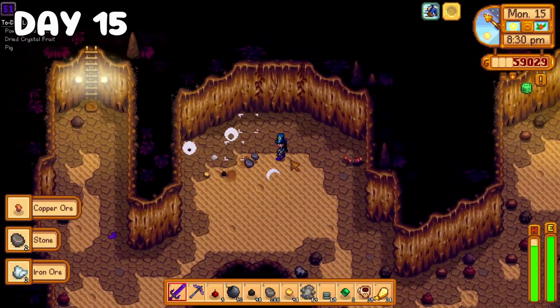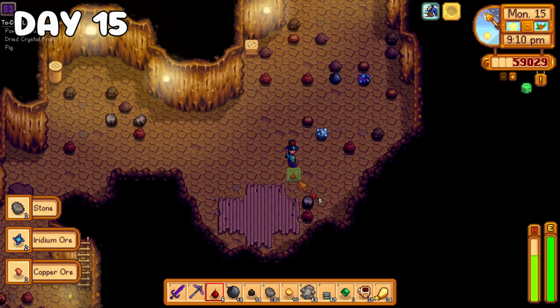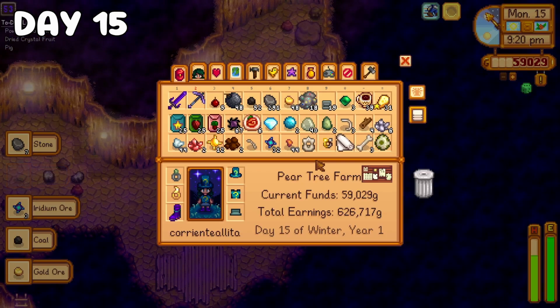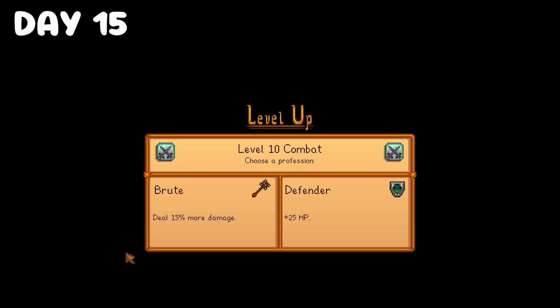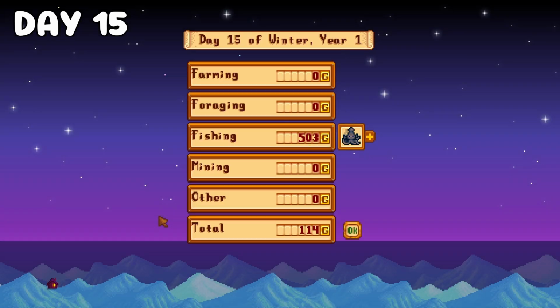In the end, I decide to stick with the lucky ring and the burglar's ring. Not having the magnetism really sucks, but as soon as I equip the lucky ring, I get a prismatic shard. So I'll live in the dark and without my raw magnetism. For now, anyway. I managed to get down to level 82, much further than I was expecting, before I passed out at 2 AM. I'd use the brute profession for my level 10 combat. I might respec everything at some point, once I'm later on in the game, but I'm happy with all my professions for now.